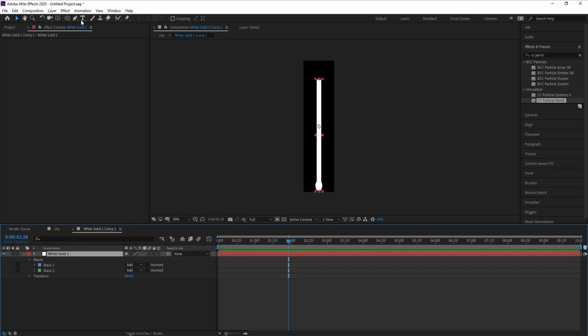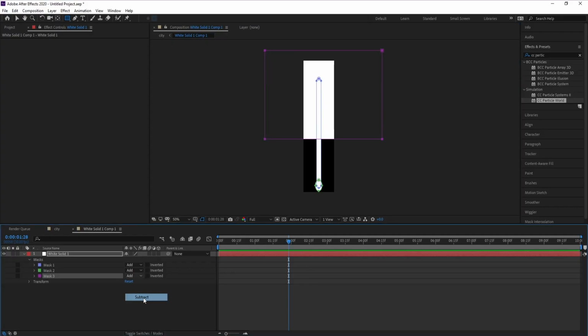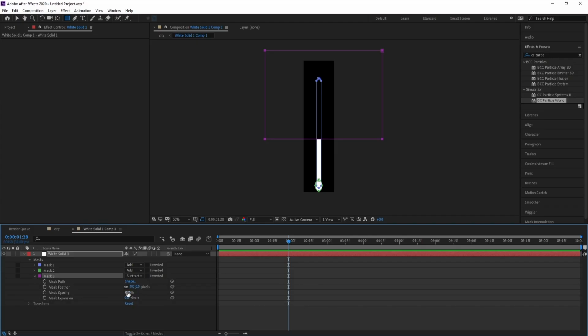So now I'll go to the rectangle tool again and add a big mask like this. Then I'll change it to subtract. Open it, go to mask feather and increase it like this.